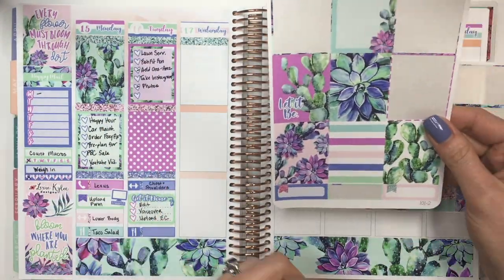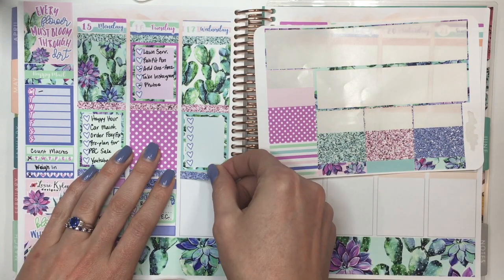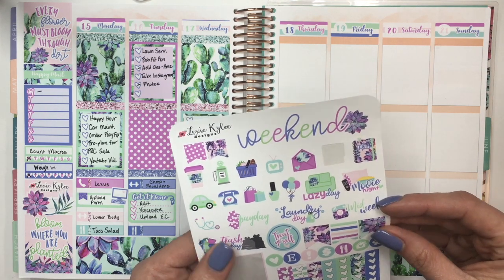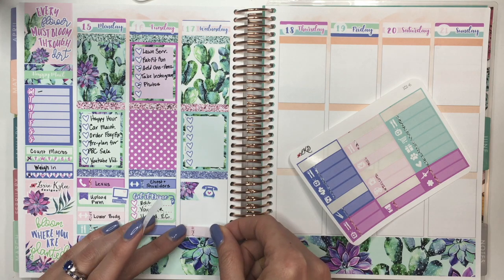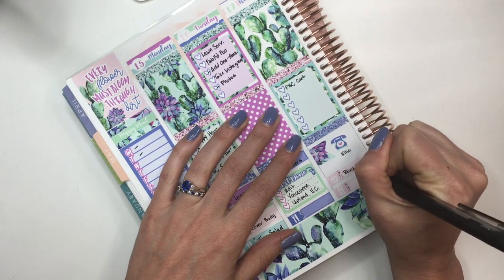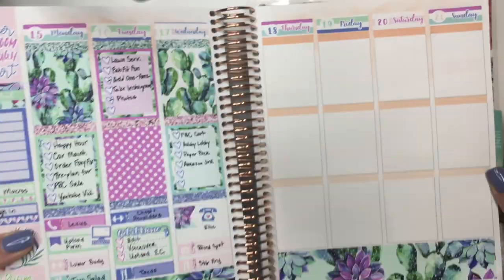Now I'm just moving on to Wednesday and I'm keeping all of the glitter header colors the same this week — all the same at the top, middle, and bottom. I also did a version where I did color-coded days, like all teal on Monday and pink on Tuesday, and I really like both versions. They're very pretty; it just depends on what the kit looks like overall and what I'm feeling like at the time. I also really like these littles. I really like the way that Lexi did these littles where she put the little icon and then a little glitter barrier almost, and then a lighter space that you can write on and really see what you're writing. I thought those were really pretty — I like that extra added glitter and separation of the icon.